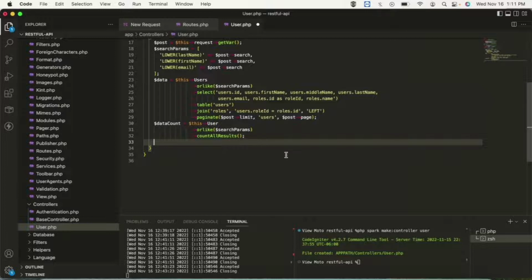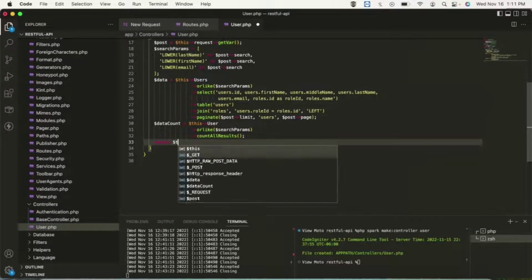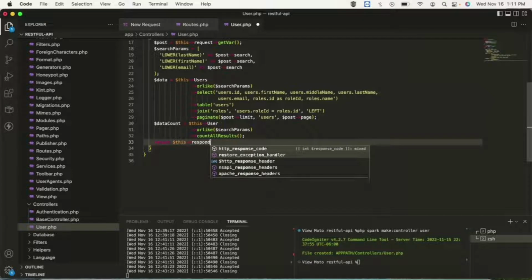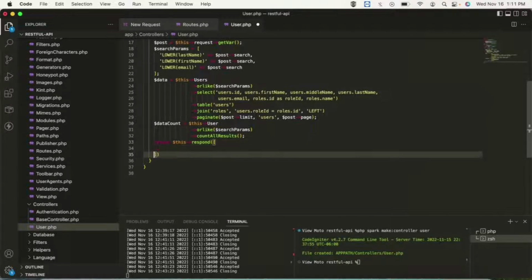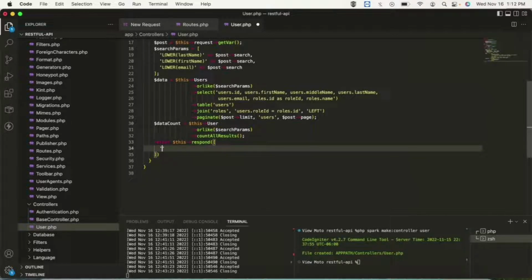So let's type return base respond, and then the argument will be key value pair. The first key is data, and then the value is data.